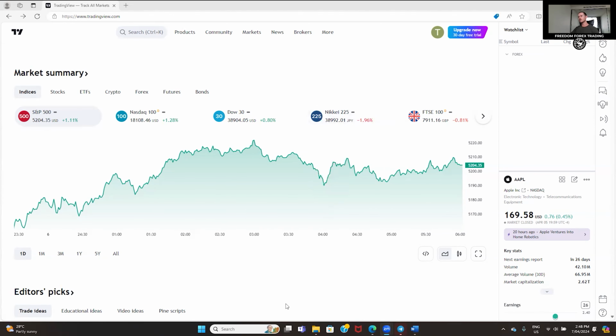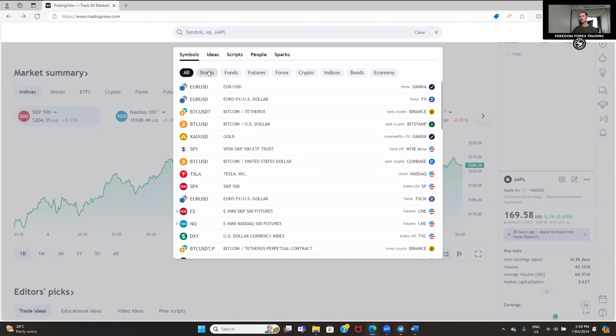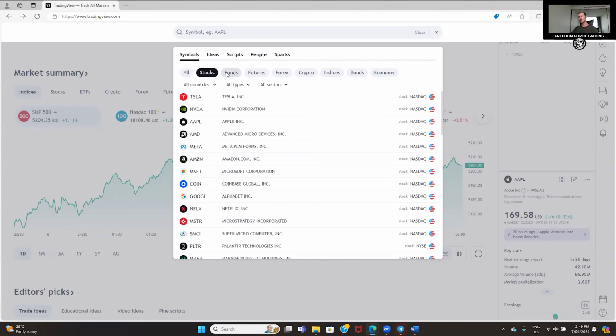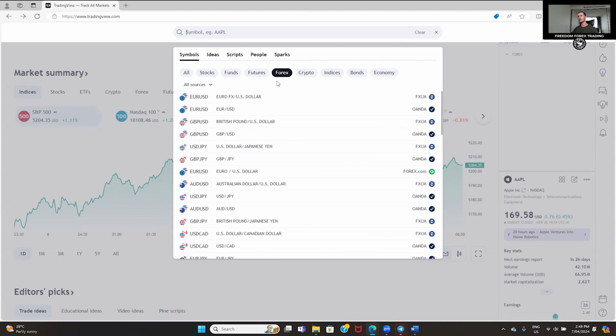So our first thing is we want to actually get to the chart data itself. To do that, we're going to go to the search bar that we've got up the top here. Now, what we're going to do from there, click on the chart. We're going to go over to Forex. You can click on anything, obviously, that you're going to be trading, whether it's stocks, futures, crypto, indices, whatever it might be. We're obviously Forex traders. So first thing I'm going to do is go straight to Forex, click on a pair that I'll be trading. I trade Euro USD and GBP USD, always on the Oanda broker.